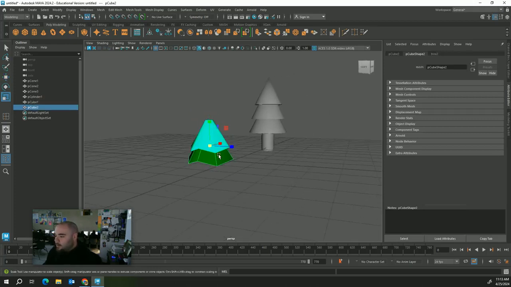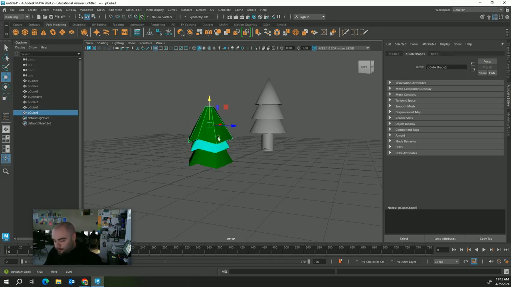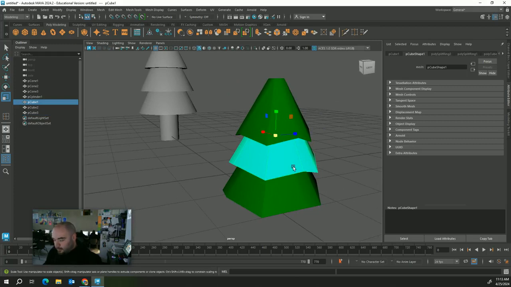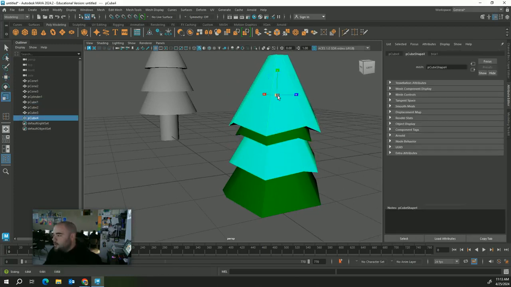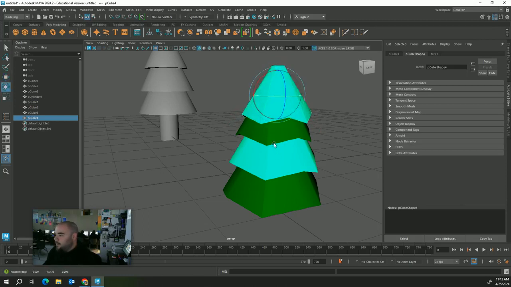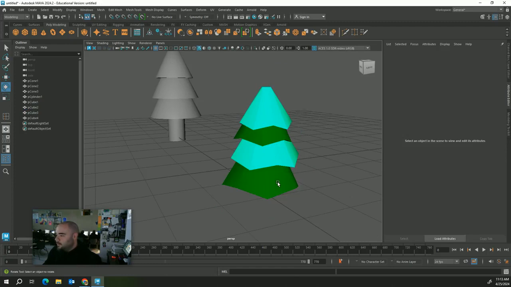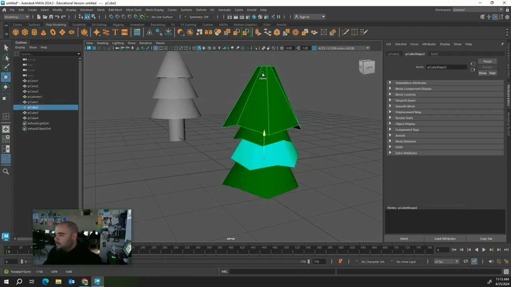But now you guys can duplicate and rescale and go every other. Now you want to also rotate, because if you just stack them on each other, it's going to look too uniform. You can still do it if you want, but it's going to look very uniform on your tree. So what I do is I just press E and rotate every so often to give it some more variance, so it doesn't look like it was just copy and pasted, copy and pasted.